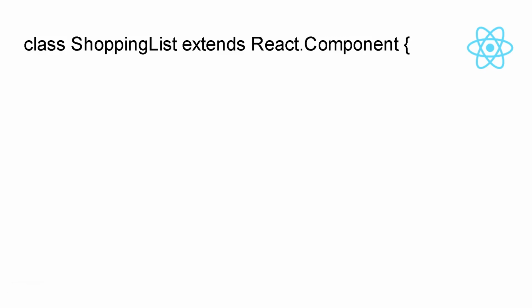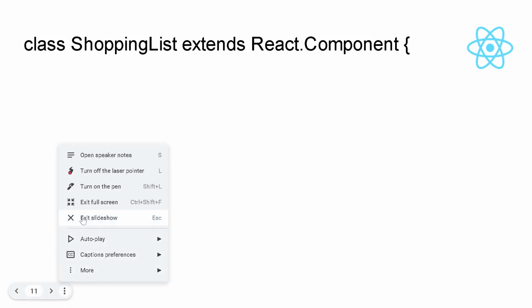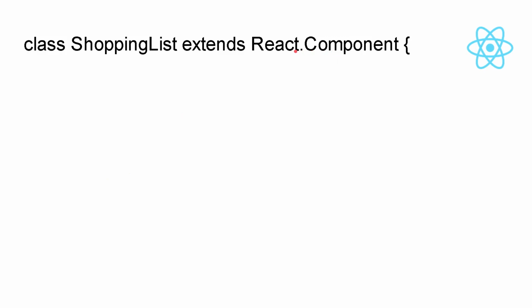Okay, here's an example of a React code. You saw a definition of a class. Here we have a little extra. We have an extends. This is an object-oriented language, meaning the shopping list is a React component with more in it. Extends means I have one of these and I'm going to create something like that with additional things besides this. So that means this shopping list is a React component and I'm going to add more to it.